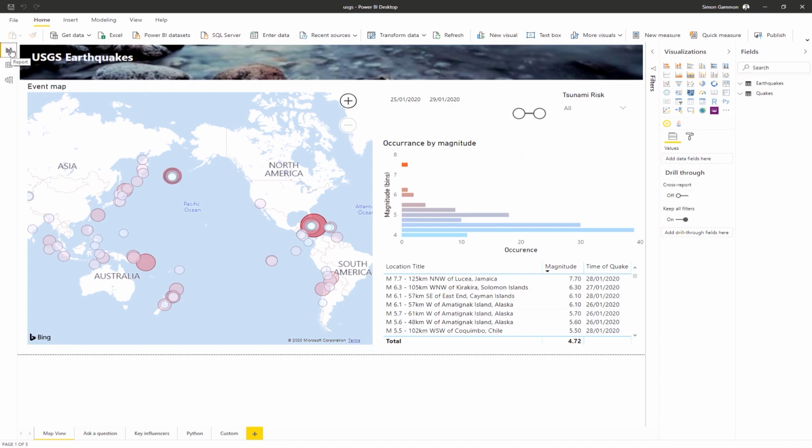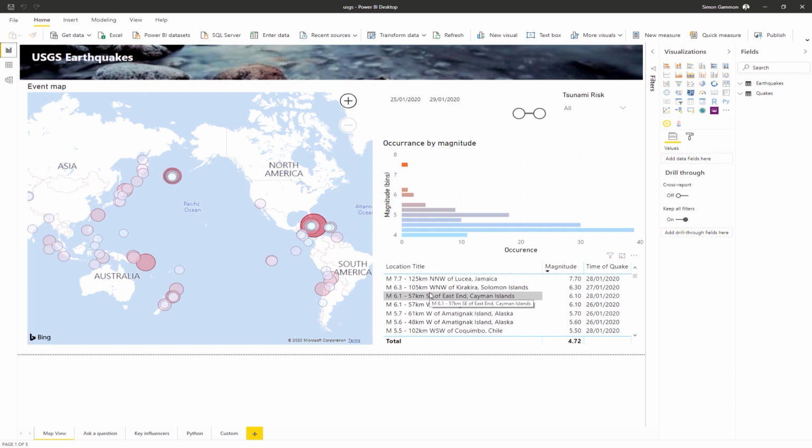So here's a Power BI report taking the data that we use out of the USGS service. What we can see here is I've taken the latitude and longitude information that was in my data set, and I'm able to map it, so you can see where it's going on in the world. A little chart showing the magnitudes, and also a bit of detail down below.